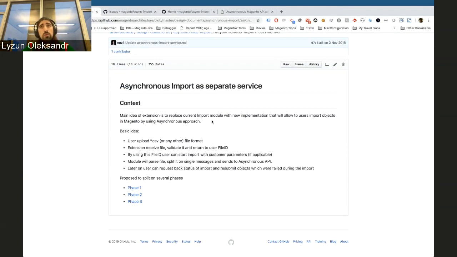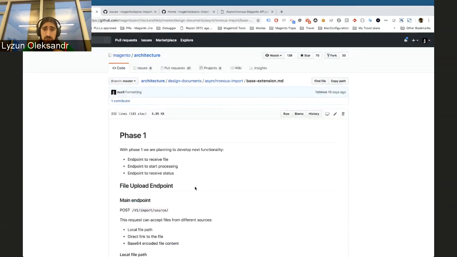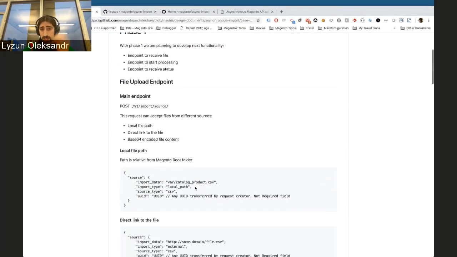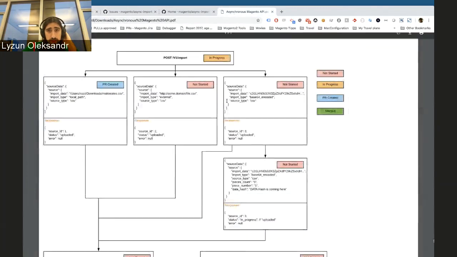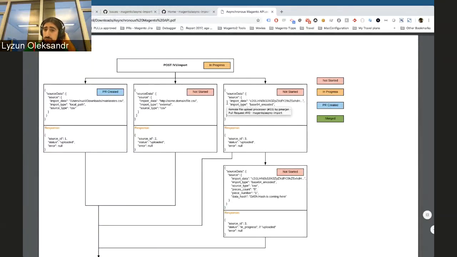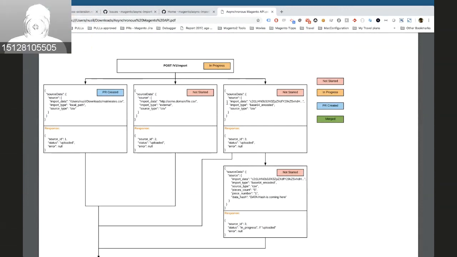So in version 1, we are planning to have the base functionality of Magento import. That's a nice overview of what it will do. I guess everybody knows how the default Magento import works. You take the CSV data, upload it through the Magento backend, and then process it, and it creates the products on your end.